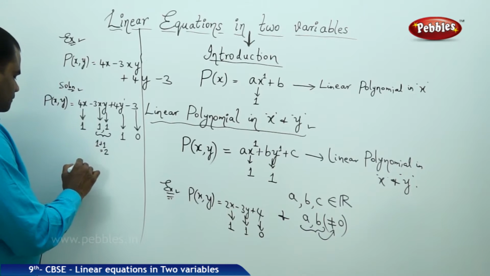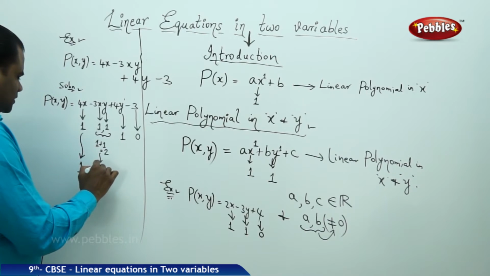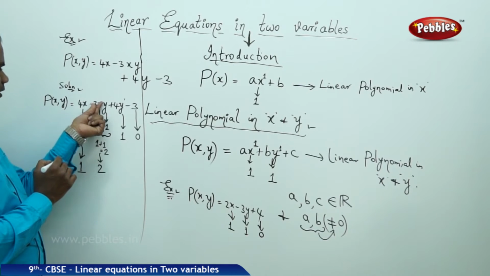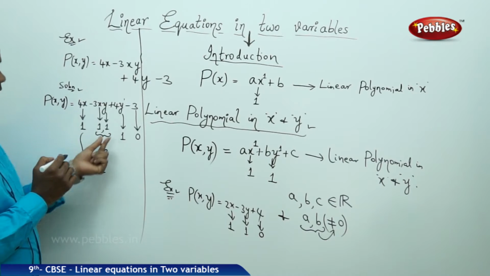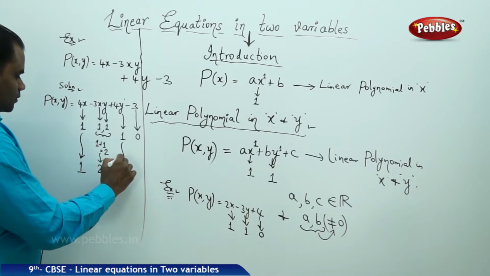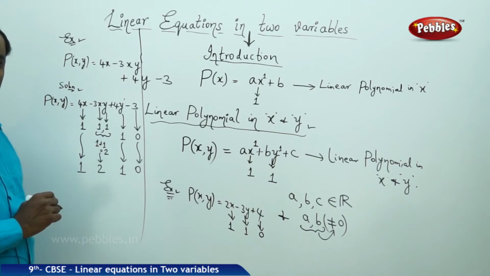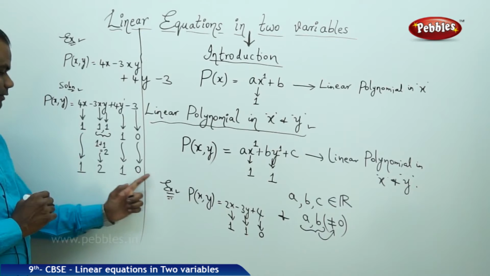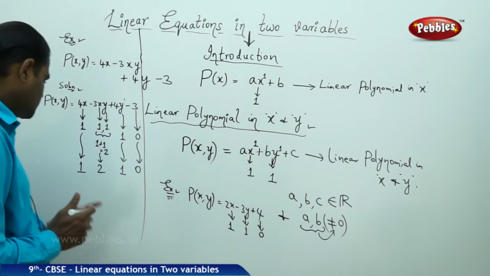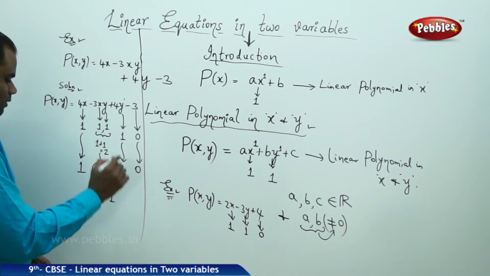Therefore, for the second term I have 2 because the combined degree is 1 plus 1 for each of x and y. The overall degree for the second term is 2, for the third term it is 1, and for the fourth term it is 0. Therefore, when I compare each of the degrees 1, 2, 1 and 0, I identify that the second term, which has degree 2, is not equal to 1.